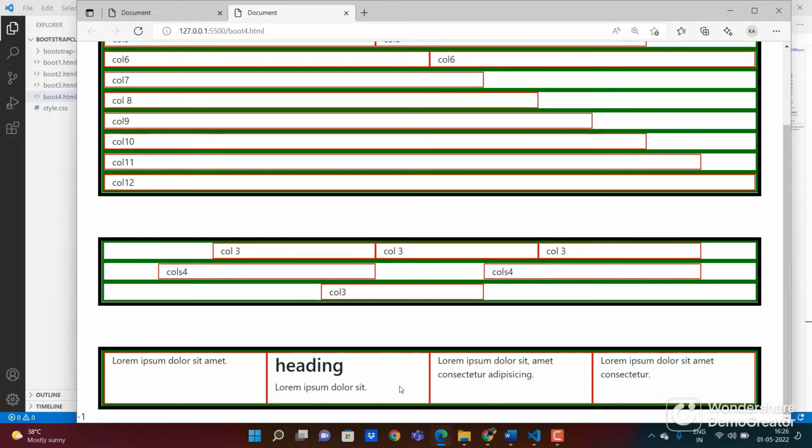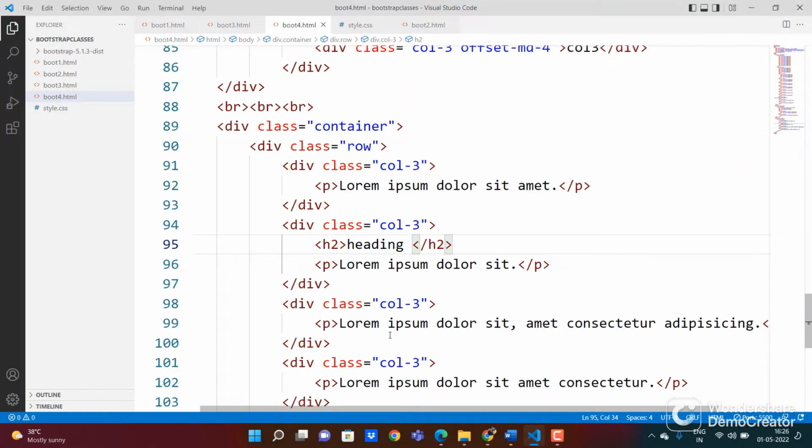So now in these columns, here some text is there, different text. So with this text, the columns are going to be reordering. Whatever the first column is there, I want this first column last.